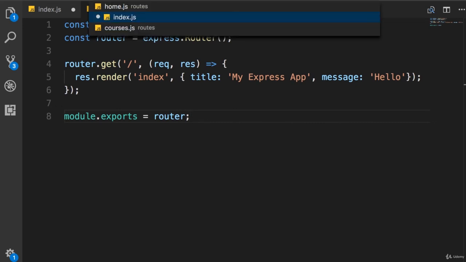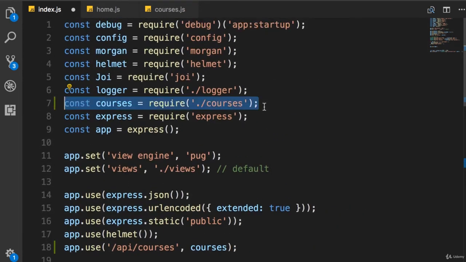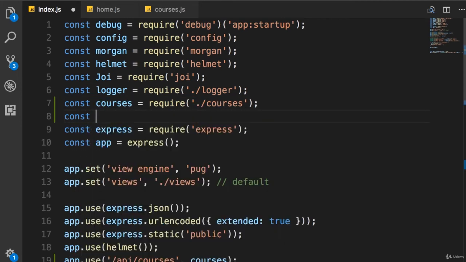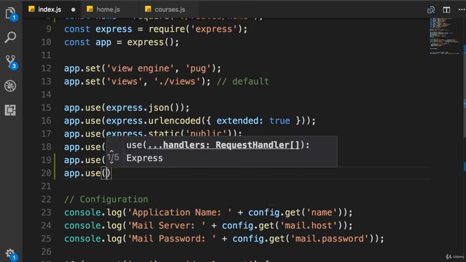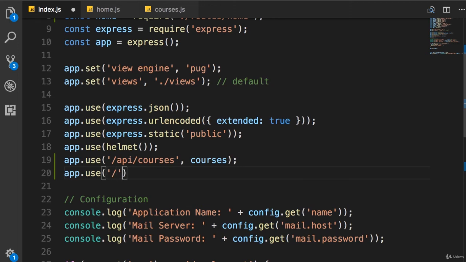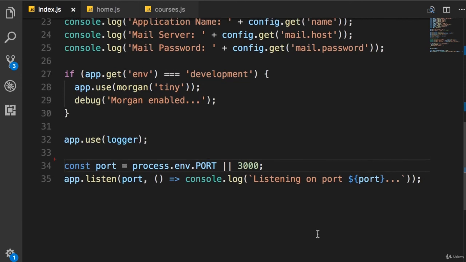And finally, we go back to index.js and load this new module. So on the top, here's where we loaded our courses module. Let's load the home module. So require /home. Actually, I noticed that I made a mistake. So the actual path to this module should be routes/courses. Same here. And finally, here, where we are adding the middleware, we call app.use. We say for any path that starts with /, use the home router. All right, now if you look at index.js, all we have here is simply the startup code for our application.